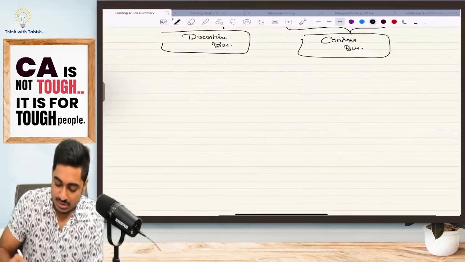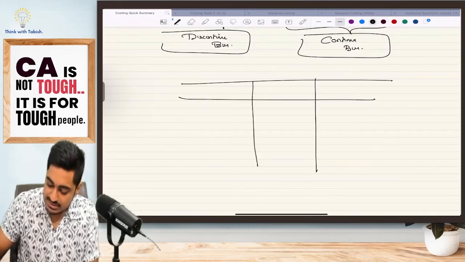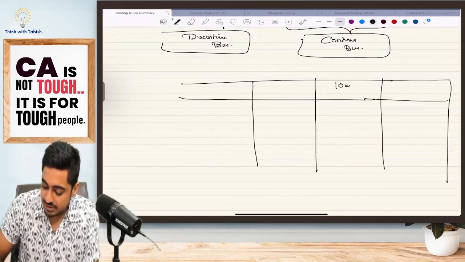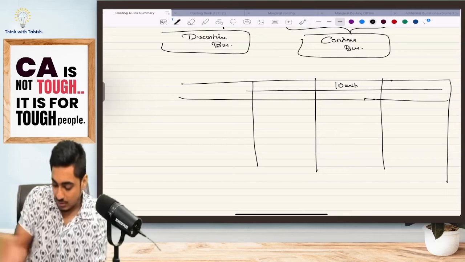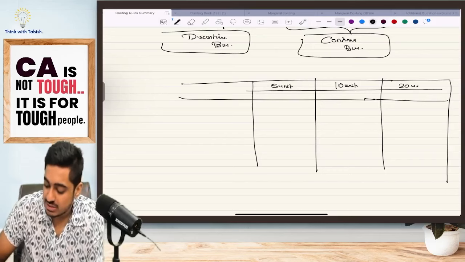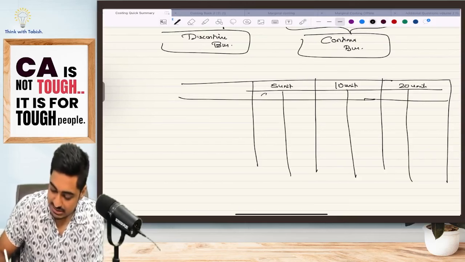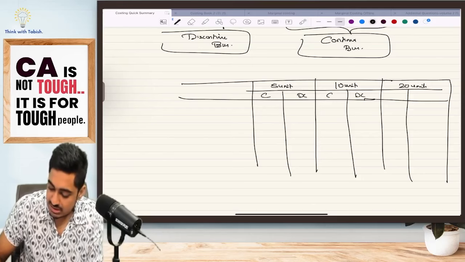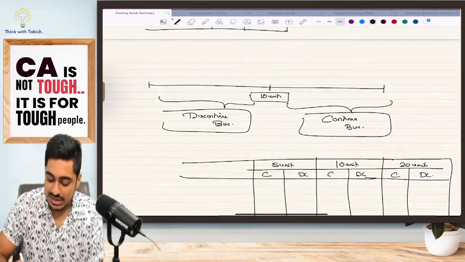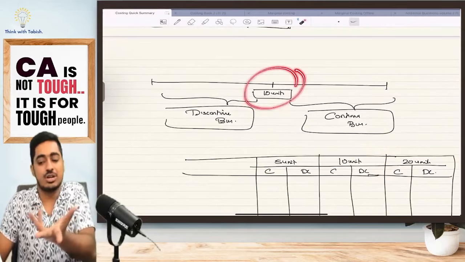Okay? So now I will give you proof also. Pay attention. Let me take 3 different levels. Now, 10 units is my indifference point, shutdown point. I will take one lower than that, imagine 5 units. I will take one higher than that, imagine 20 units. Pay attention. 2 options are there: continue, discontinue, for each level. Now tell me logically, even without thinking, can you give me a judgment? Yes, sir, we can give a judgment. At 10 units, it does not make any difference.